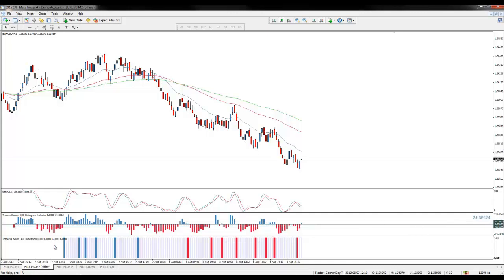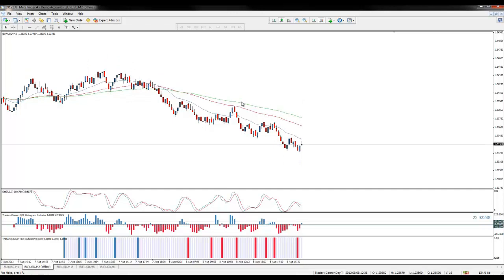Okay, and finally, you've got the Traders Corner indicator down here. Now, this indicator ultimately tells you whether all of the rules to the system are aligned. It's not saying take the trade, okay? It's just saying it meets the technical criteria. So all of the technical indicators are lined up. And then it's down to you to decide whether or not the price action is nice enough for you to be able to enter the trade.